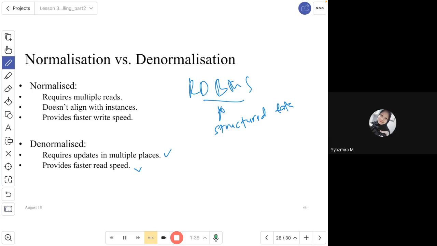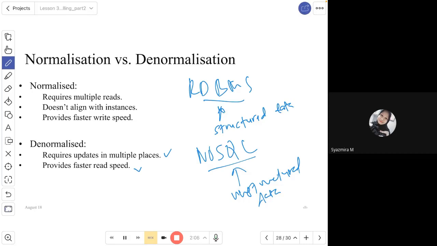Kita dah discuss apa beza antara structured and unstructured data. So RDBMS was designed for structured data. So if your system consists of structured data, you can use RDBMS. NoSQL database is for unstructured data.